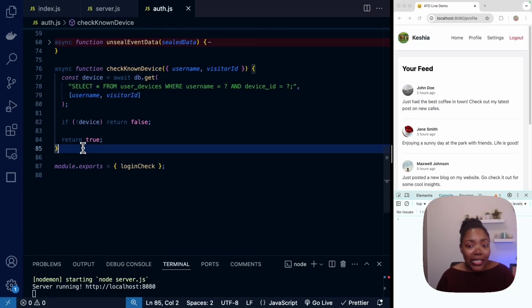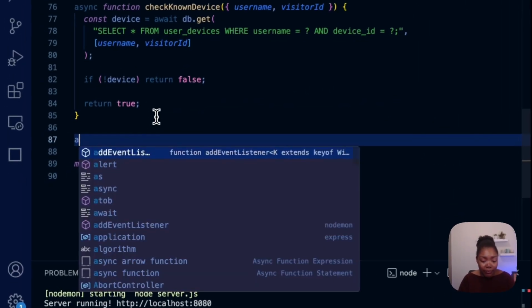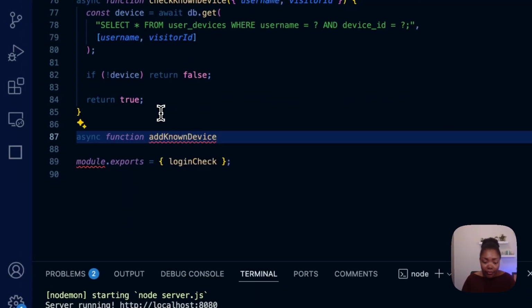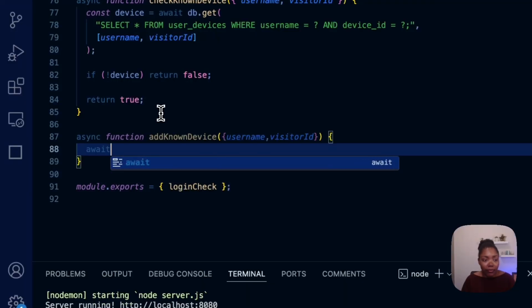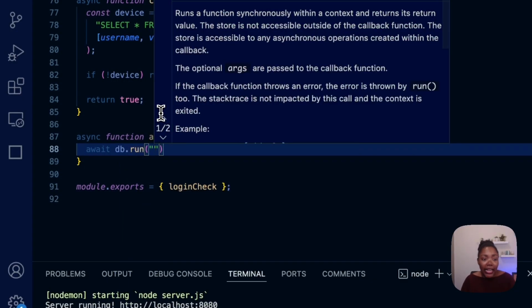First things first, let's make that function that we can pass back. Similar signature here with the username and visitor ID. And I'm just going to insert into that user devices table the username and visitor ID.